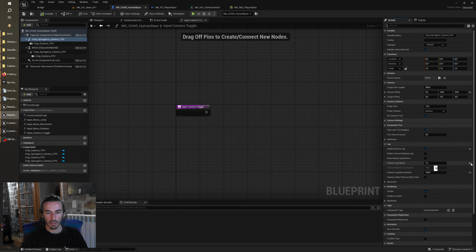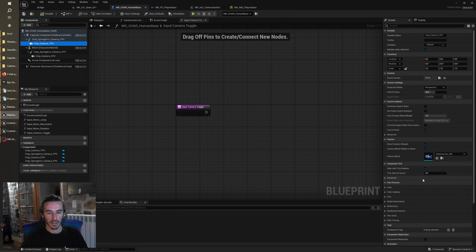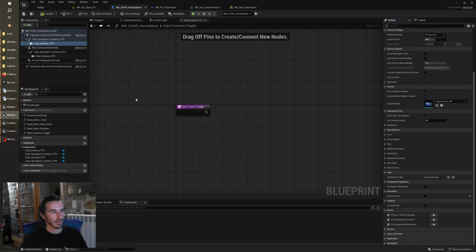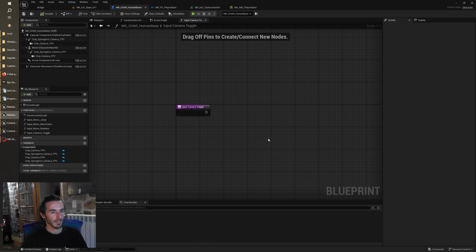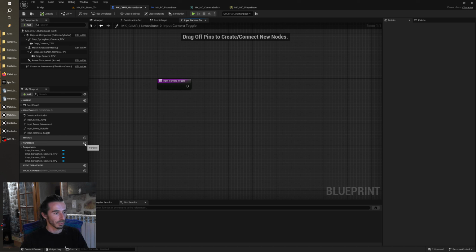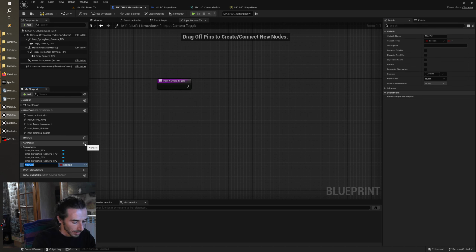That's all I wanted to show you at this point. We can reset and deactivate the third-person camera, activate the first-person camera, and go inside the function. The first thing we are going to do is create a variable, IsFirstPersonView. You have to compile in order to set the default value. Set it to true. We are going to start the game in first-person view.